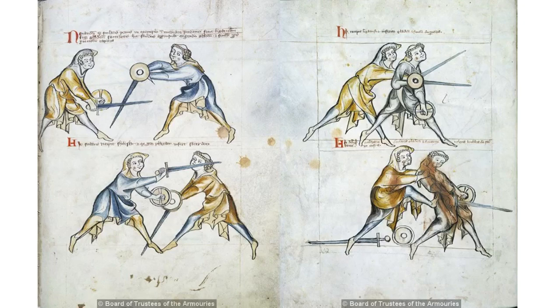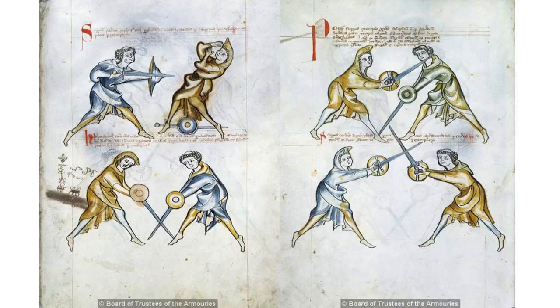Folio 18 Verso, Passage 79: Here the bound, i.e. the one below, grips the sword and shield of the one above. Passage 80: Here the pupil voluntarily drops sword and shield, intending to grapple with the priest as below. Folio 19 Recto, Passage 81: Above the priest was grabbed by the pupil and forced to grapple, which the priest may prevent as shown in the example. Passage 81: Here the same final ward is adopted by the pupil. The priest counters, and it is one of the four binds, namely the one below and left, as shown in the images.